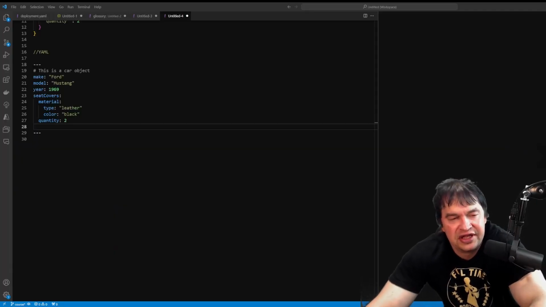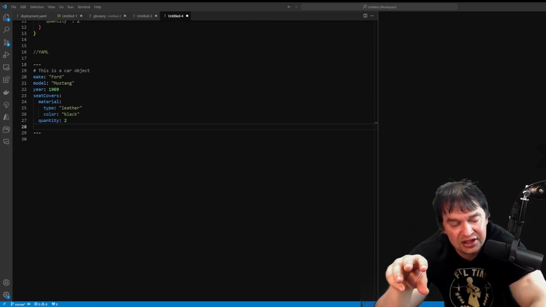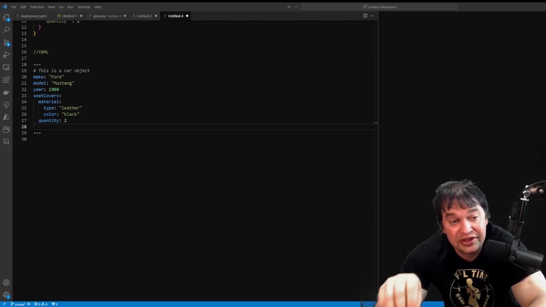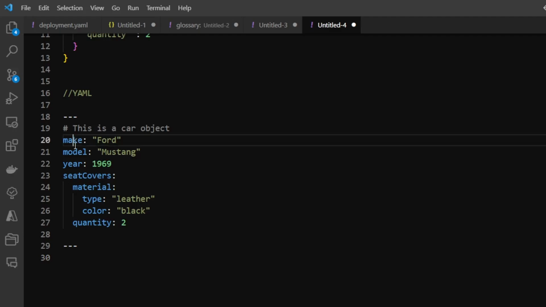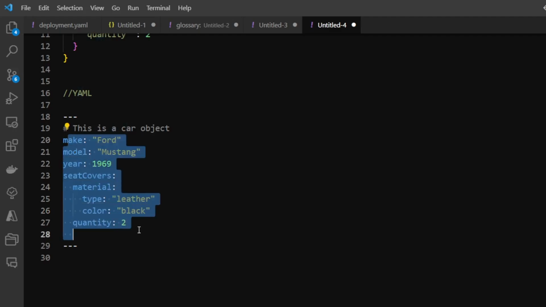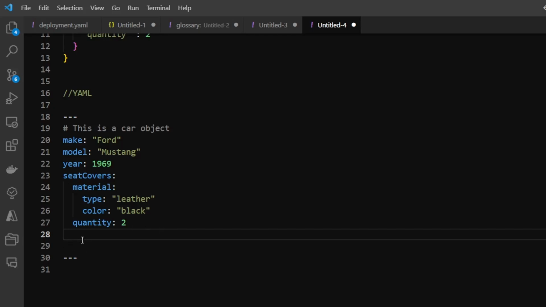One very useful thing that I like about YAML is you can also nest any type of object or just random data within an object. It doesn't have to be another YAML object. So for example, in our YAML, everything we see here are YAML objects. So we have a material object, we have a seat cover object, and then the overall car object. We can put random string data inside of this object as well without defining another JSON object basically, or another value. Let's take a look at what I mean by that.